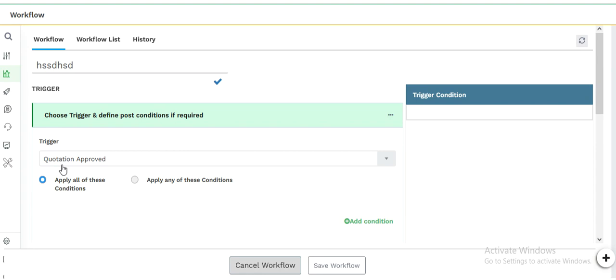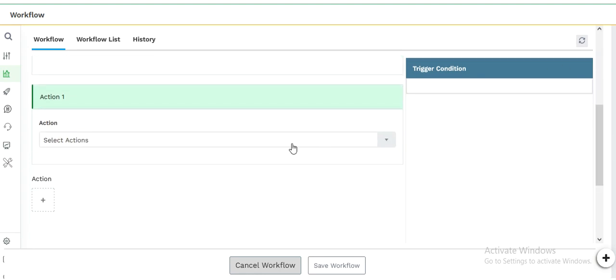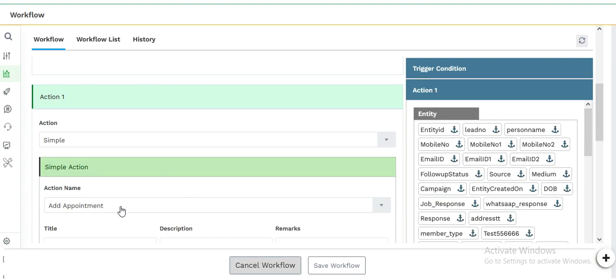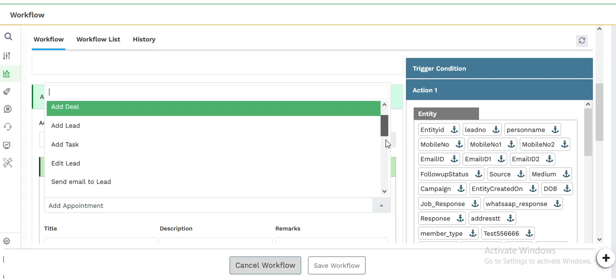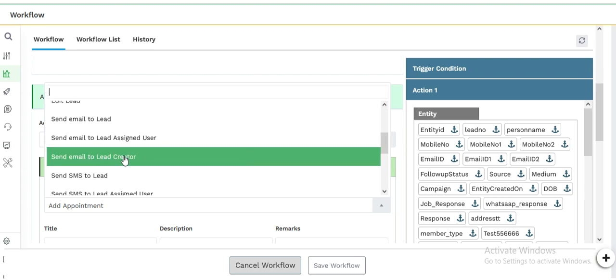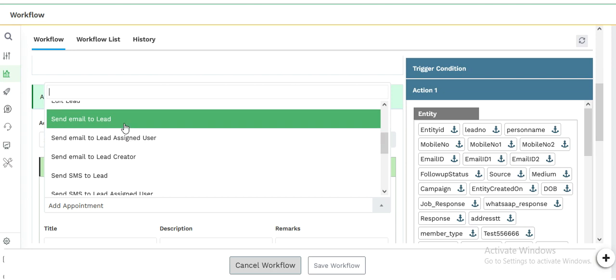If my manager marks it as approved, what condition should run on that event? For example, book the appointment, or I get a notification, send email to the lead creator, send email to the lead assign user, send email to the lead. The customer directly gets the notification that your quotation is approved.